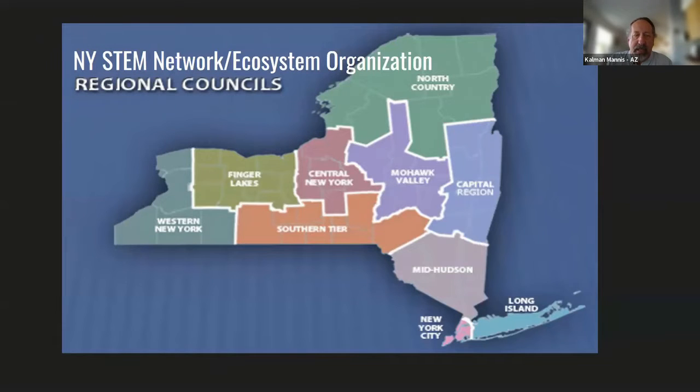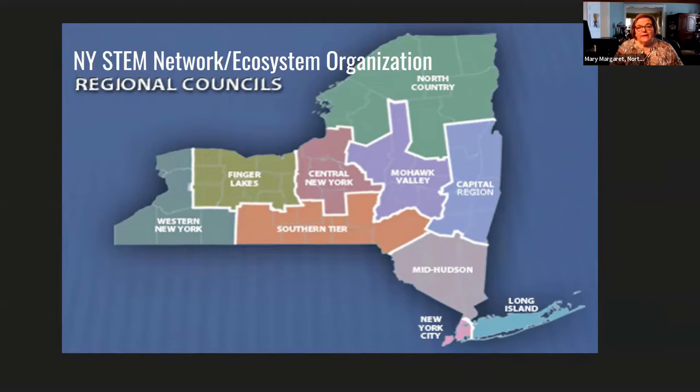Mary Margaret? Thanks. Okay, this is my ecosystem, the green part at the top called North Country. It is one of 10 regional councils within New York State. About 14 years ago, through a grant from, yeah, sure. I'll figure it out in a minute.